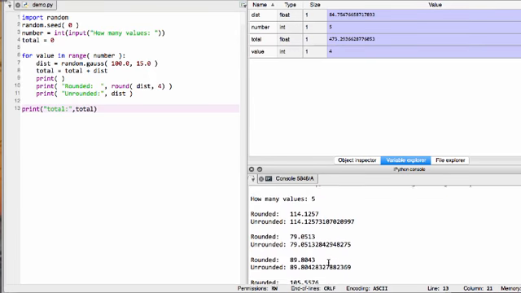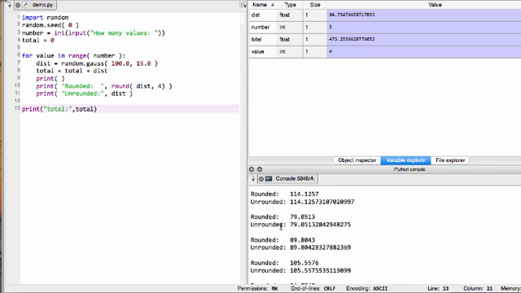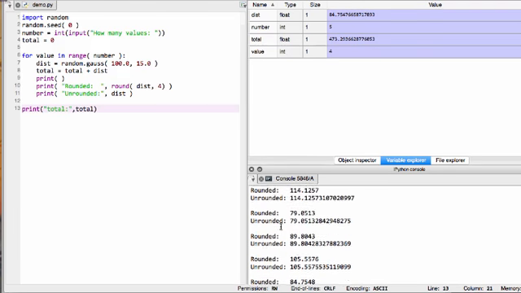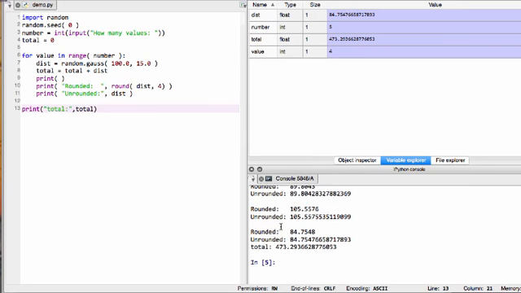And we can eyeball this and see, well, let's see, I've got 114 and 79 and 89 and 105 and 84. Yeah, they're all getting close to 100, and I got 5 of them, so 473. That seems like a reasonable number. I could check it on a calculator. Right? And now, how would I find the average? Well, I just take the total divided by how many values I have, and I can calculate an average.